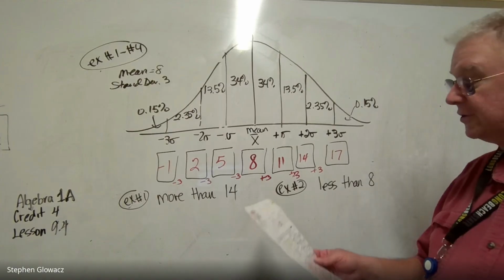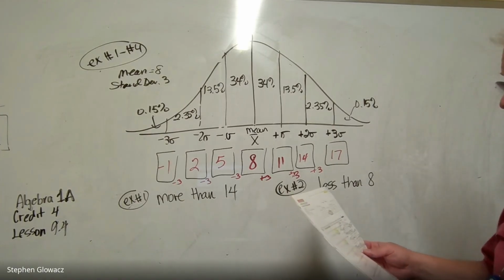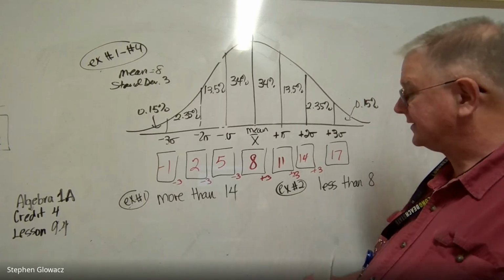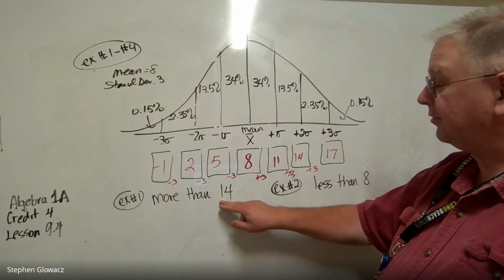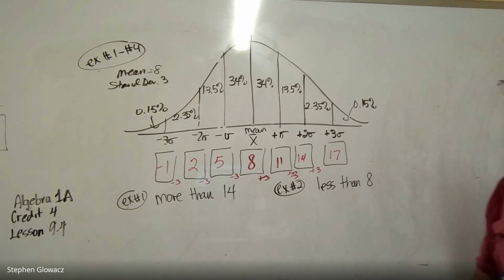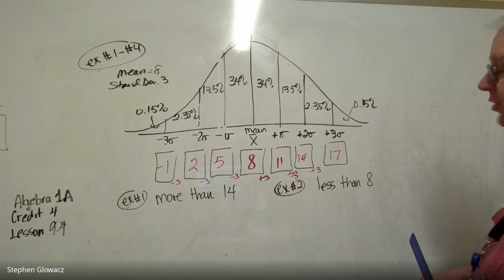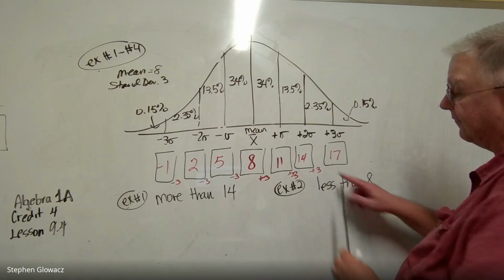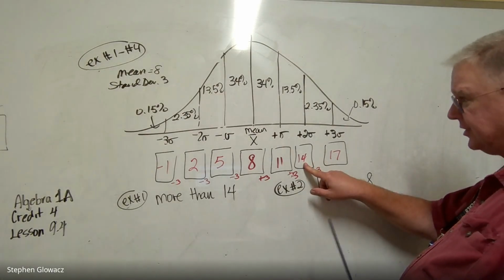All right, so first question is, what is the probability that a student likes more than 7 songs? In our example, we're going to be doing more than 14. So what's the probability that a student likes more than 14 songs? And so all we do here is we find 14 from those numbers we just entered.